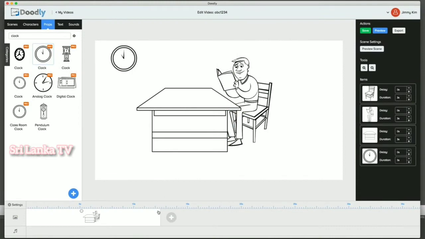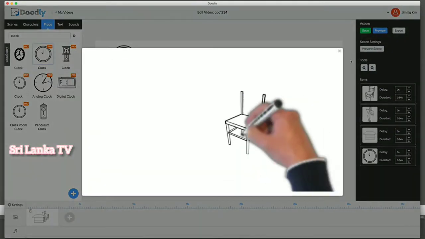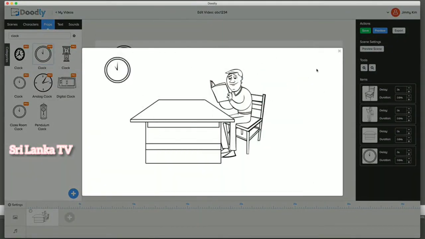Now here's what's cool. You can adjust the time right down here, as you can see me dragging that slider. So if I drag it down to like 4 or 5 seconds, instead of the 3 seconds here, and I hit preview, you'll see how fast they move in order to draw it.